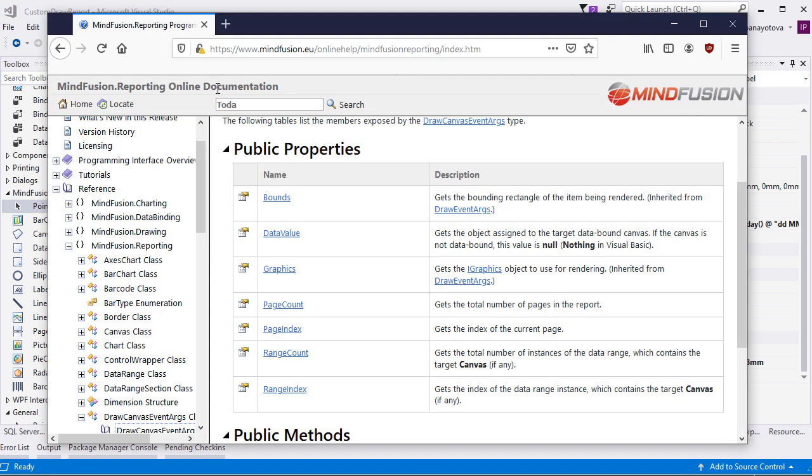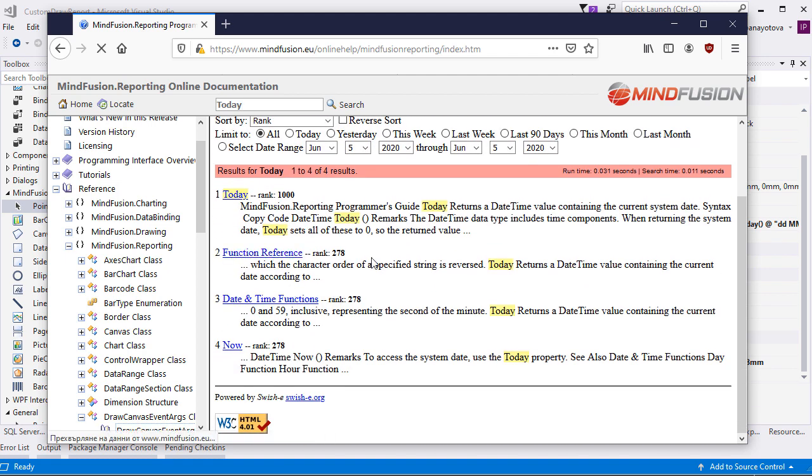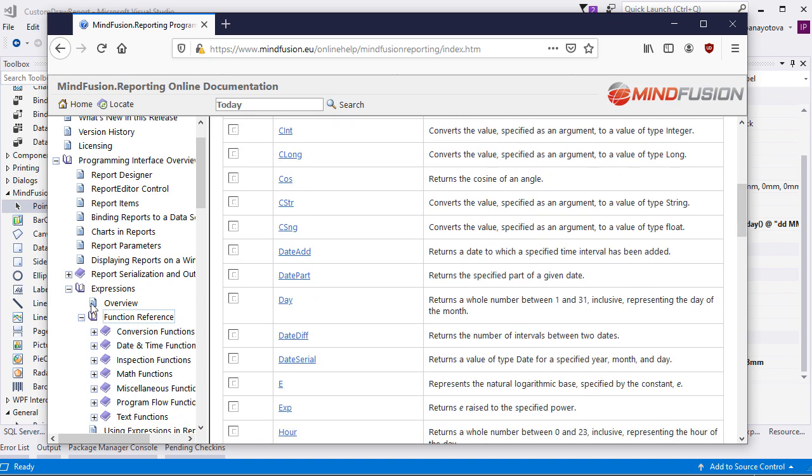There are various functions to be used in the report, as you can see in the online documentation. The square brackets tell the label that we will use an expression. We also specify the date format.